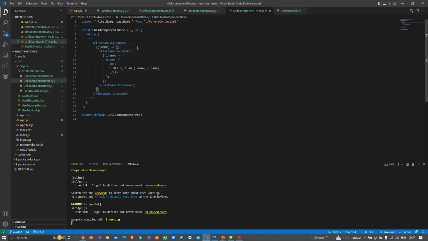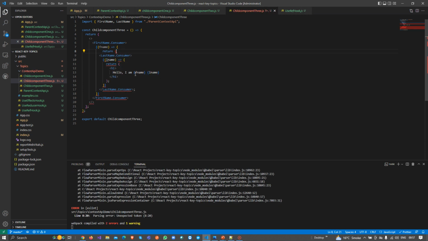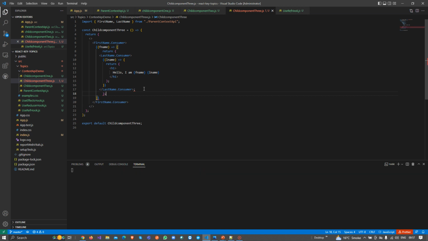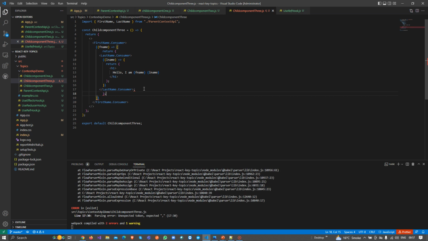Yes, we removed the return from here. Return, and then it looks good. Consumer, we need to remove this one.